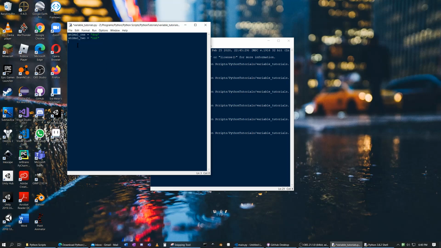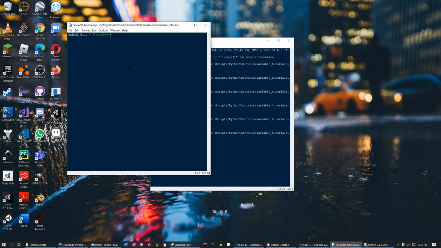And so the final data type I'm going to talk about today is the dictionary. This one might be a bit complex, so if you need a separate video on it, just put it down in the comments. So let's make animal dict, and let's make this equal to. A dictionary uses curly brackets instead of square brackets.